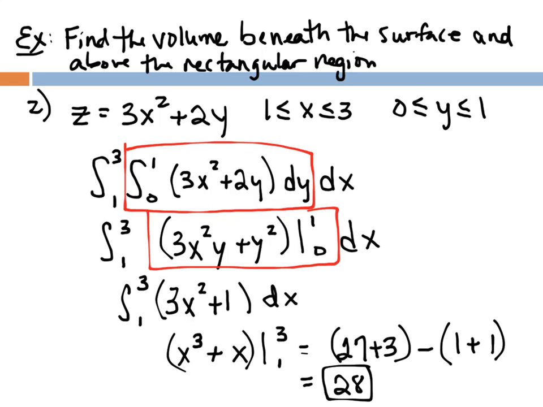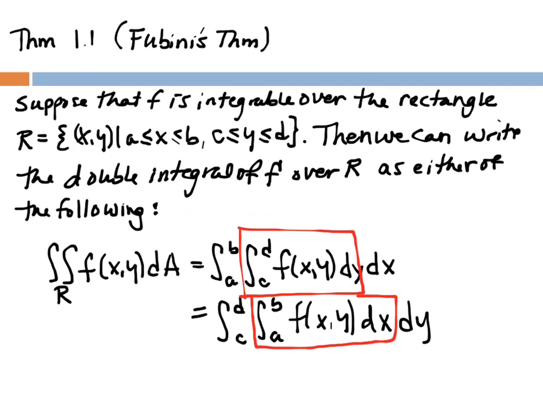All right, so we're going to expand what we're doing a little bit more. The theorem that we worked with over here defined this over a rectangular region. The surface was on top of a rectangle. Well, the surface doesn't have to be on top of a rectangle. Imagine instead a circle or something like that. So in the two-dimensional plane, on the floor, you've got some other kind of curved space, and you're looking above that in the third dimension. That's where we're going to get our next definition.